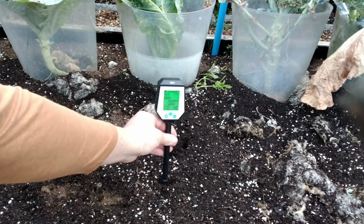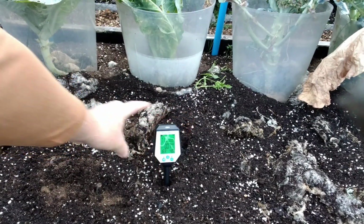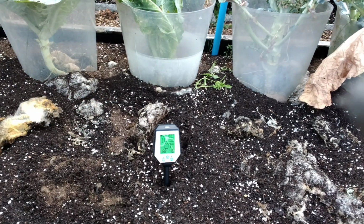But let's go and move to another bed. But before we do, we'll just pop it back in there again. It's going to probably change the pH. I'll show you a good brassica root and a bad one as a comparison.